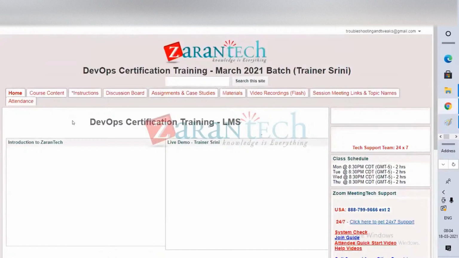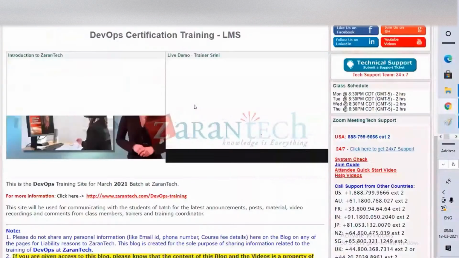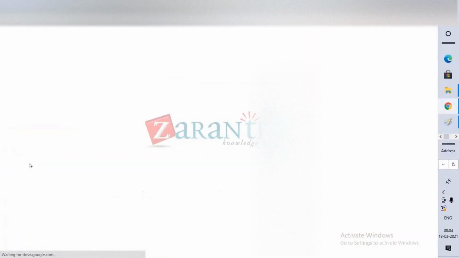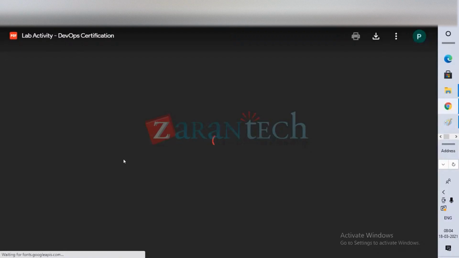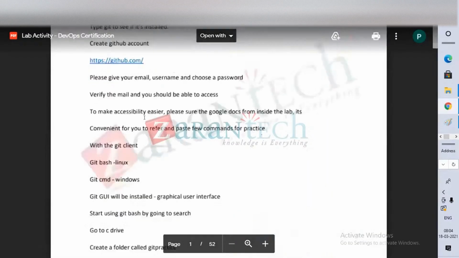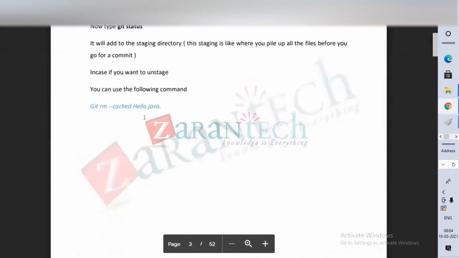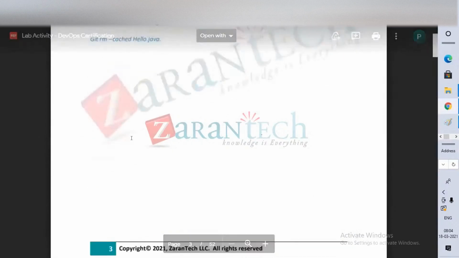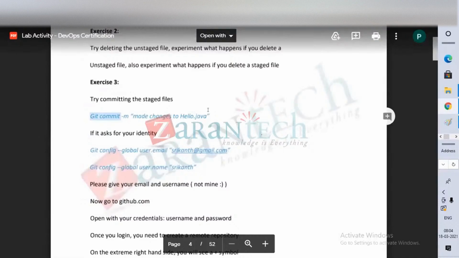That is good, Shanish. So go to the materials, guys. See lab activity. From here, you will find how to add and commit. This is your adding, git add, but this is your commit, git commit.